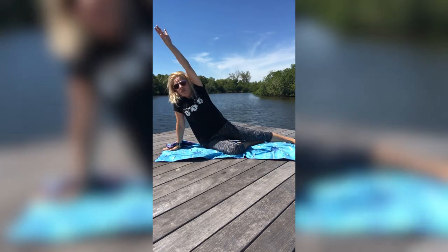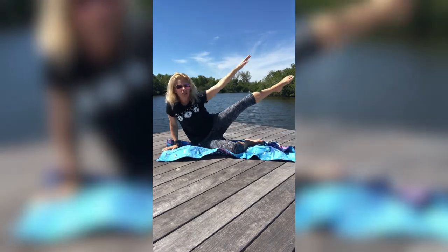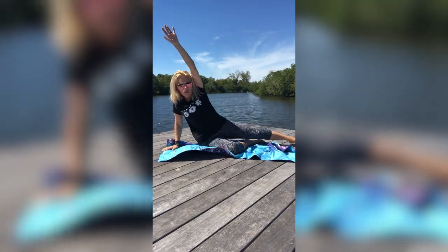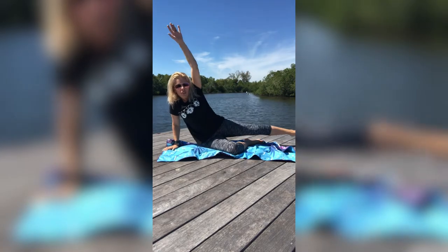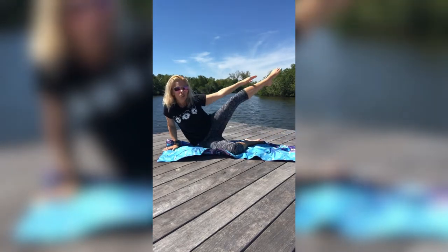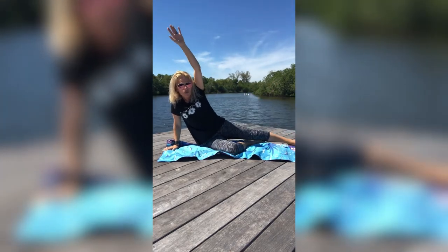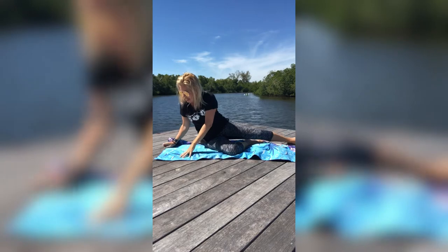Arm's gonna go over right like this. Gonna meet that leg and then you're gonna go right back down. Meet that leg and then right back down. All right, we're gonna do 4 more of these. 4, 3, 2, last one, 1. Now come down onto that elbow.